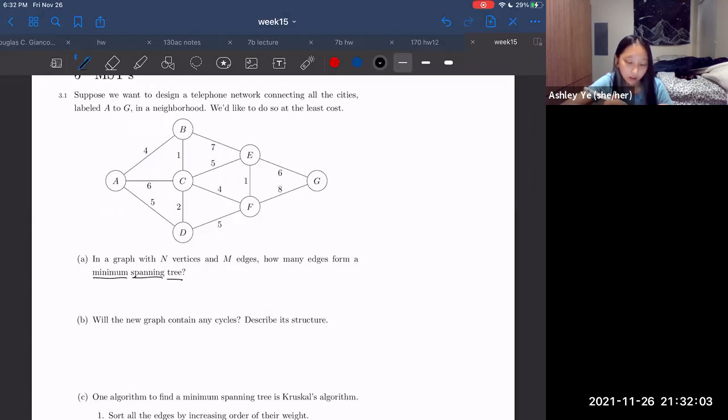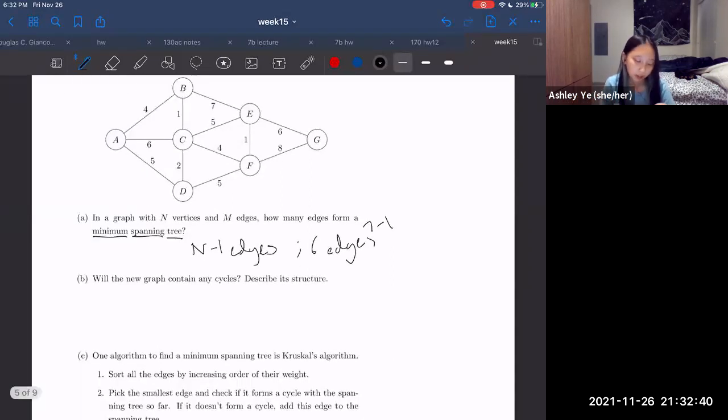And it also has to have no cycles. And so if you have any more than the number of vertices minus 1 edges, then you have to create a cycle because it would be possible to get to the same vertex twice through 2 different paths. So as a result, we want the number of vertices minus 1, which is n minus 1 edges. And in the case above, since there are 7 vertices, we will want to have 6 edges. And this is 6 edges specifically for the case above, because it's 7 minus 1.